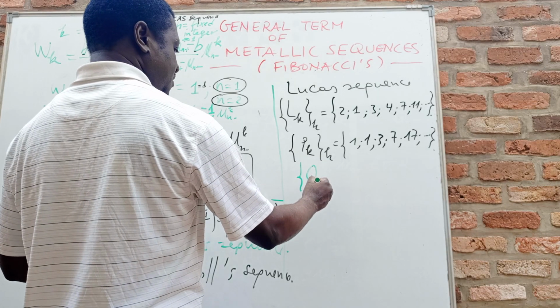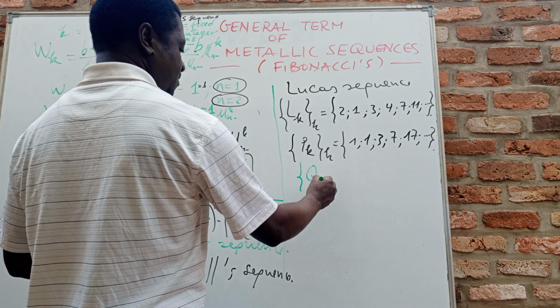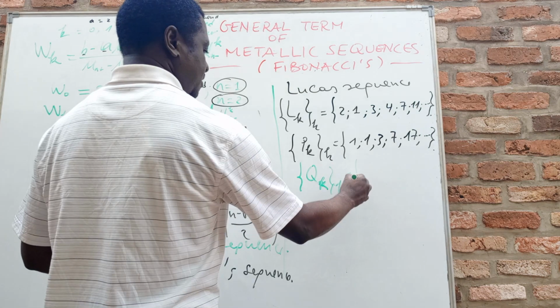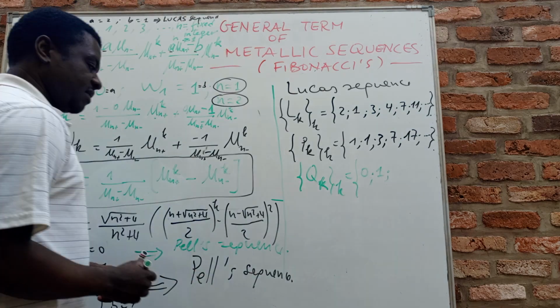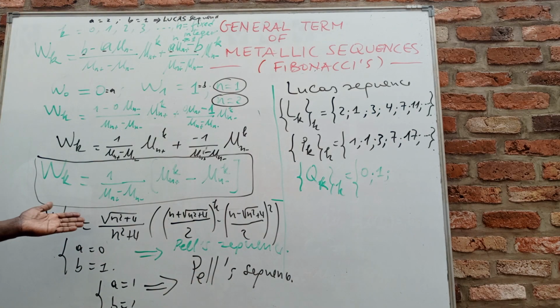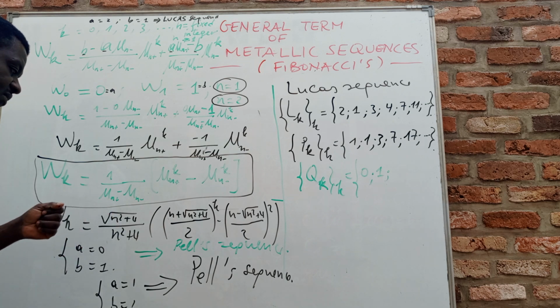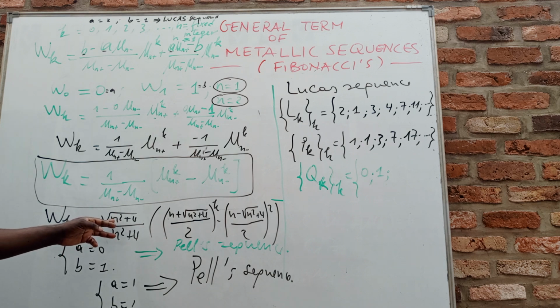Another Pell equation, I call it q_k, sorry. And the first term is 0, second term is 1. These are the initial conditions. And then we can use this general form with n equal to 2. So by doing so, of course, we're going to get n squared is equal to 4, 2 power 2 is equal to 4, plus 4 is 8, square root 8. Now divide by 8, it is going to be square root of 2 over 4.